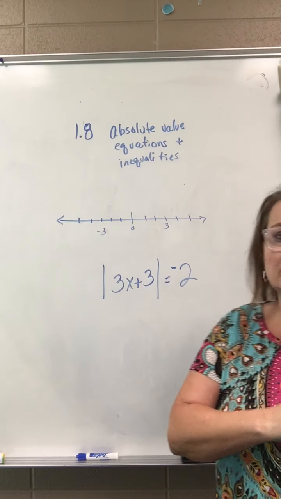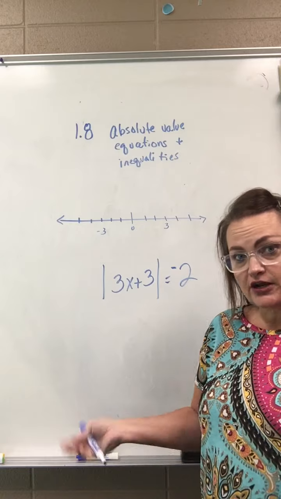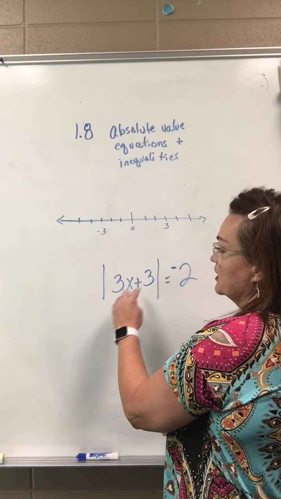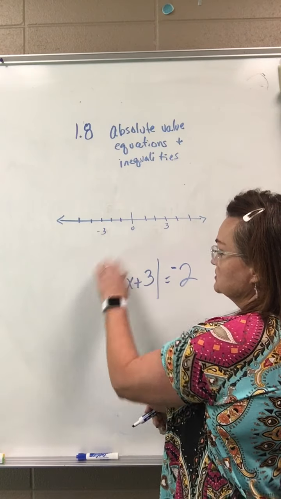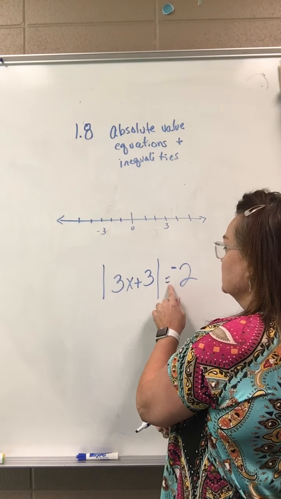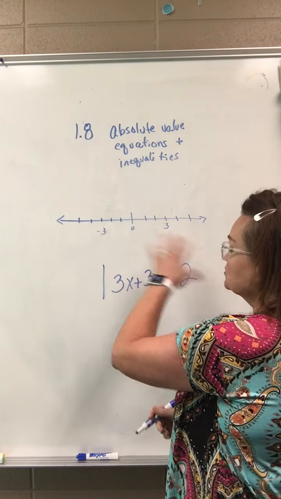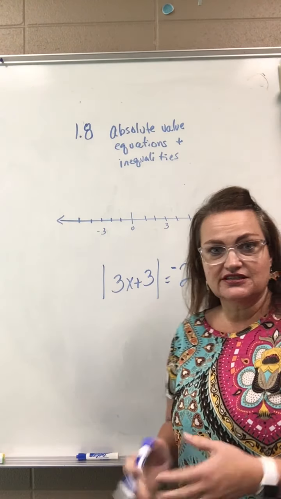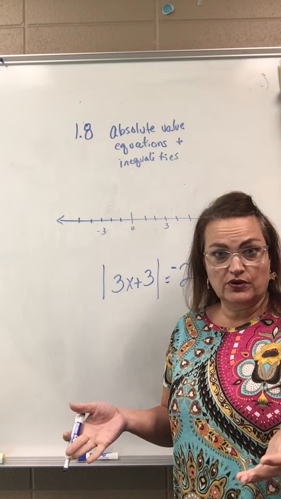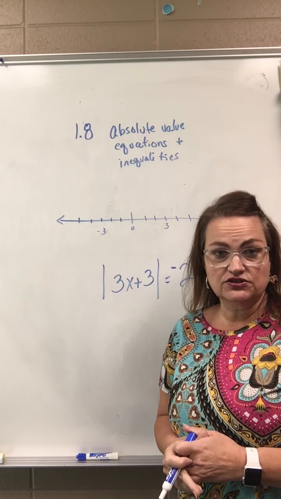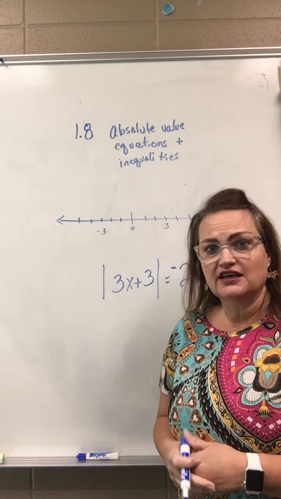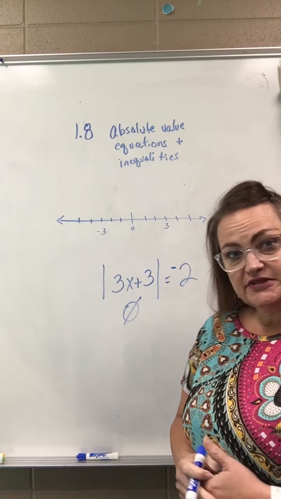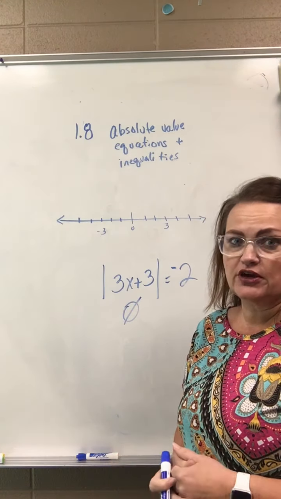In that case, no reason to even proceed or try to work it because there's no reasonable answer. There's nothing we can plug in for x times it by 3 and plus 3 so that its absolute value equals a negative number. So if it starts out with an absolute value equal to a negative, that's just kind of a special case, maybe a trick question. You might consider that. There's no answer to that. If you think about that, you can see that's an unworkable problem. There's no solution. So we'd say the empty set. Okay, so watch out for those.